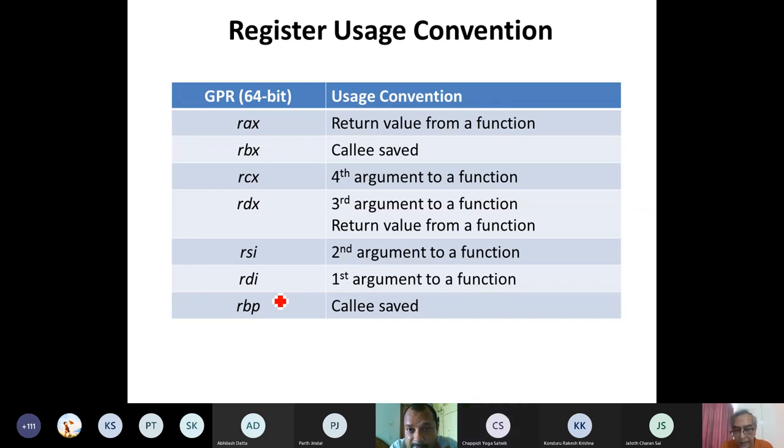Otherwise, eventually we will have to keep on explaining what is caller save, what is callee save, what is the stack frame structure, what happens on recursion. All of these are the content of our runtime module 6, which we normally do within the first couple of weeks of the lab. So I think we can take it that way. Otherwise, our current discussion is getting diverted. And these are very genuine questions which we need to discuss from the very beginning. They do not have an idea about the stack frame organization.